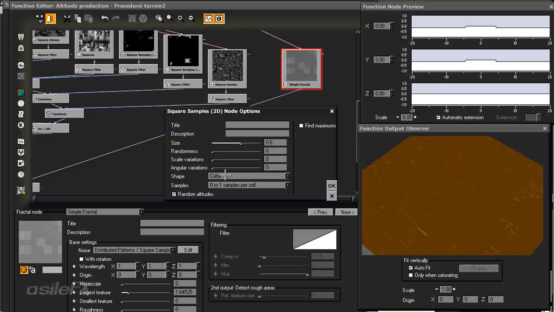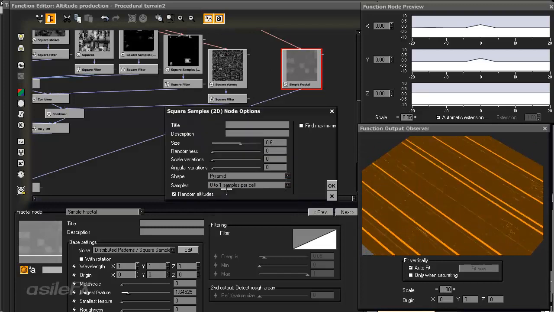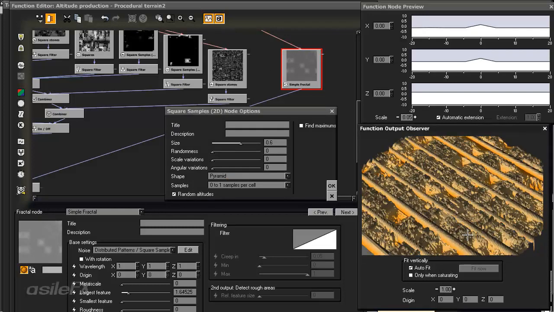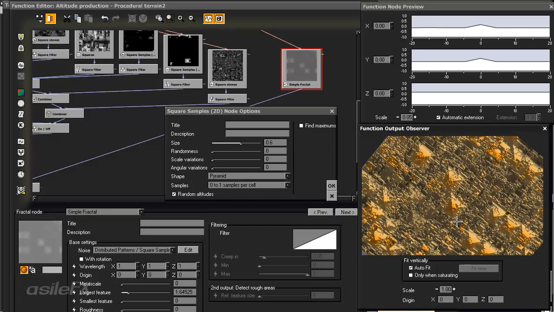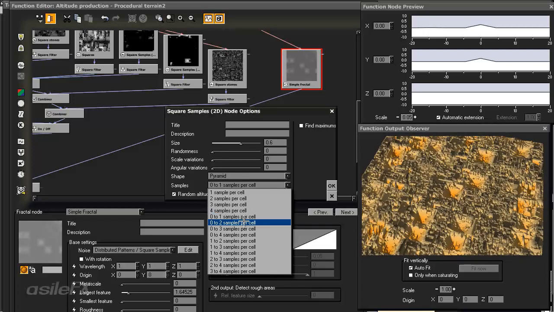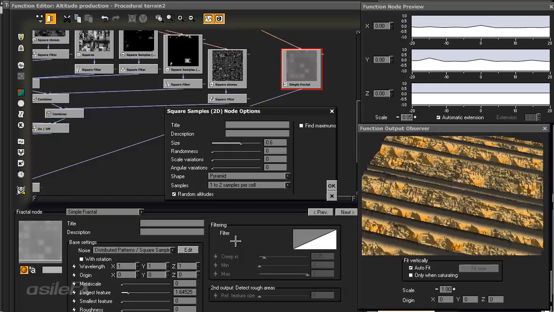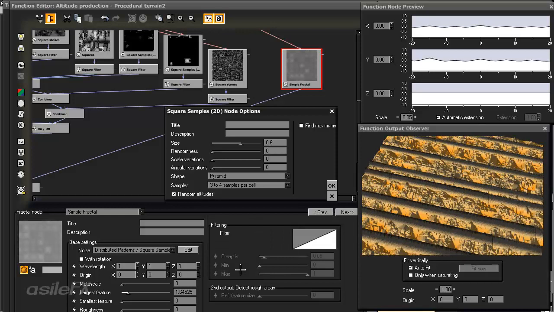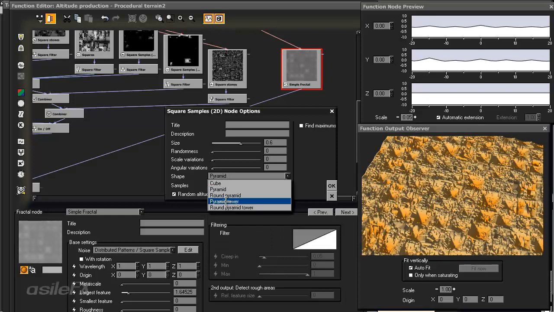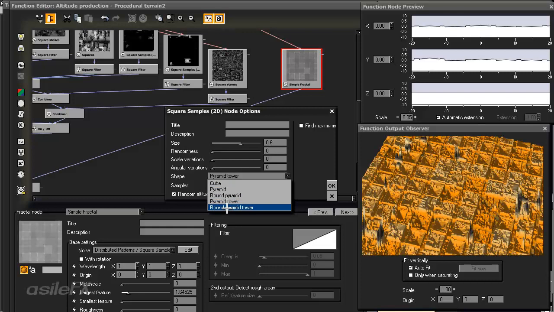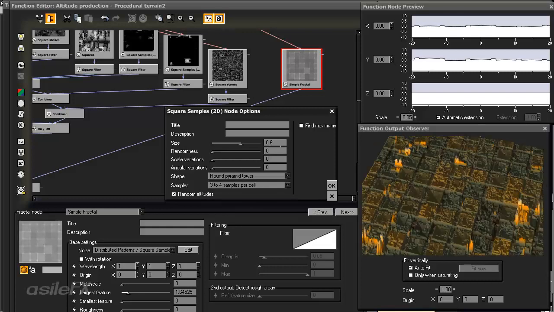And if you want to, you can switch over to different blending modes. But we can start to see certain areas dropping down. If we do 1 to 2 samples per cell, we should be able to get more variation. 3 to 4 should show a bit more. And we just want something that's going to work pretty well.